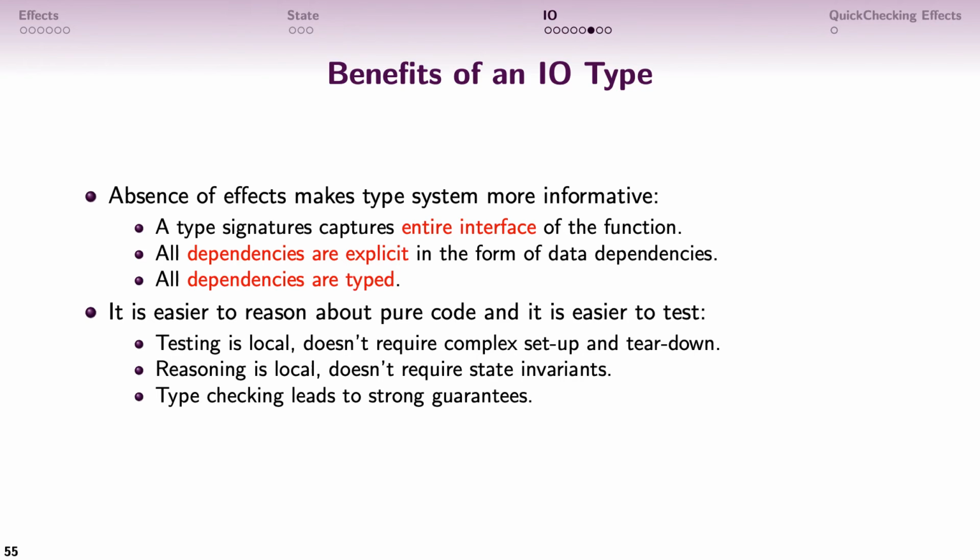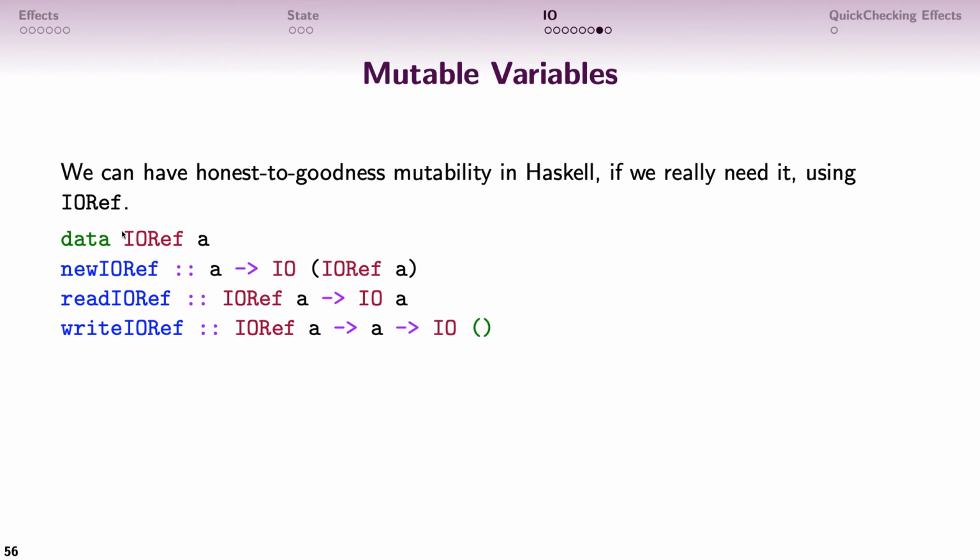So for the rest of this video, I'm just going to show you a few more cool things we can do with Haskell's effect system. So if we want mutability for performance, for example, there's an extra interface on top of I/O called IORef. Now, sometimes students get the two terms IORef and I/O confused. IORef has nothing to do with I/O specifically, except that all of its operations run inside the I/O monad, the I/O type. The IORef type is just a pointer. Essentially, think of it as a pointer.